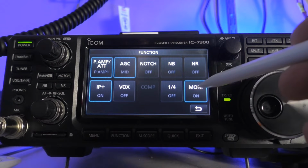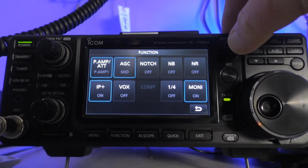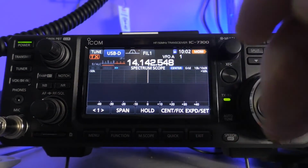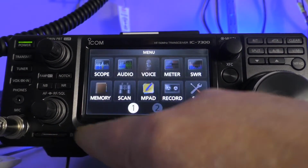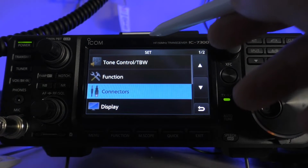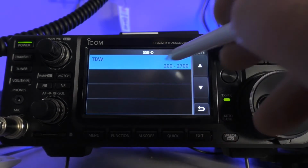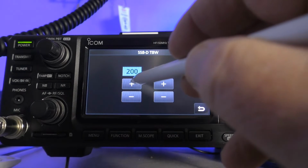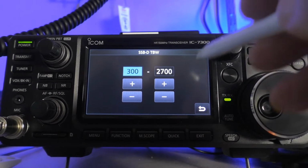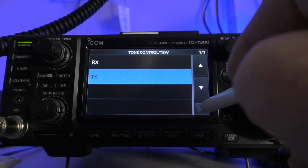Remember I told you that I'd show you another way? You can turn it on and off from here, but you can only adjust the volume from here. Clear all that out, and we're going to go to our menu. We're going to go to Set, and we're going to go to Tone Control TBW. We're going to go to the TX, SSBD, and we're going to set this. I like to use, let's use 300 to 2700. That's a good working bandwidth for FT8. And we can back out of there, all the way out.